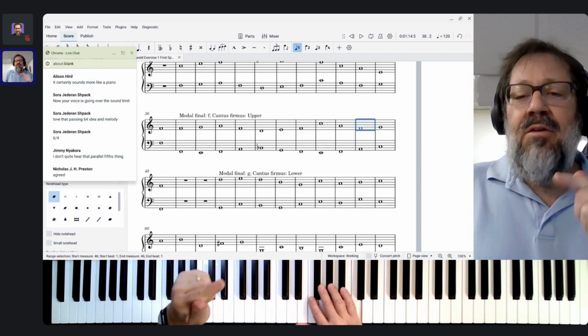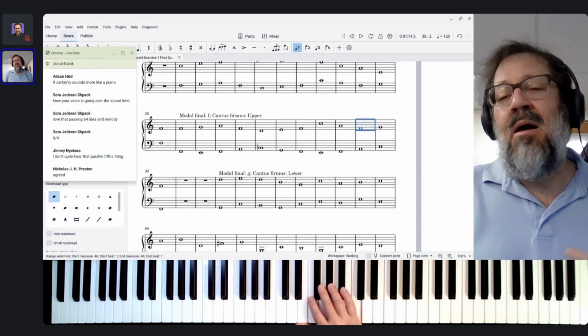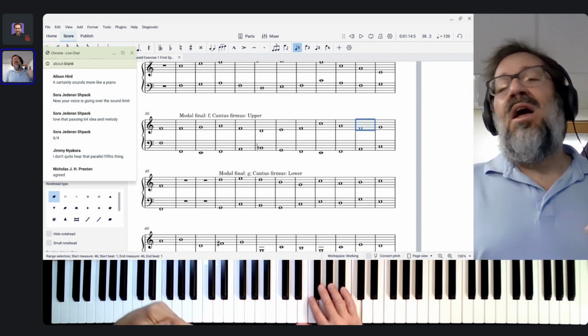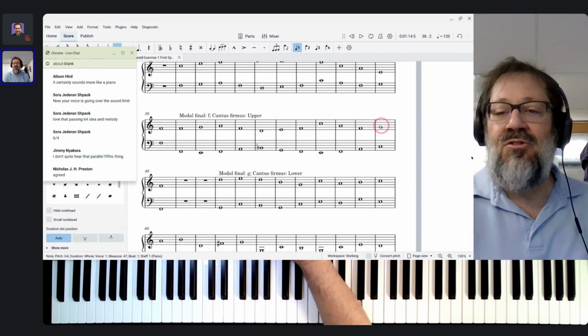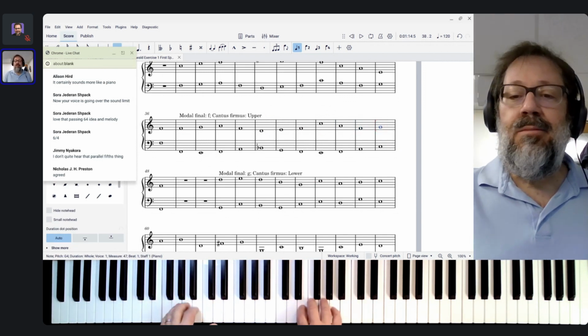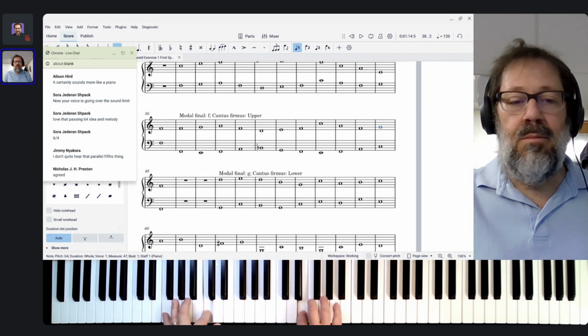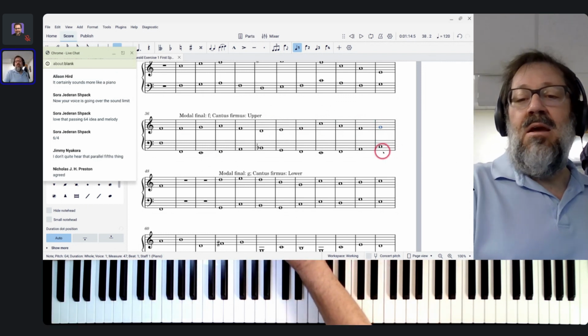But the other thing that would happen here is, would there have been a better choice? Would you have liked something else better? Now, we're not going to mess with the cantus firmus, so that G we're stuck with. I would have loved it to be an E, right? That would have been lovely. It would have been lovely if the cantus firmus had gone down to an E, but it didn't.